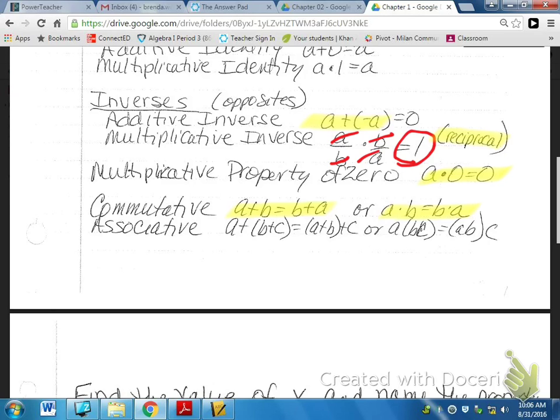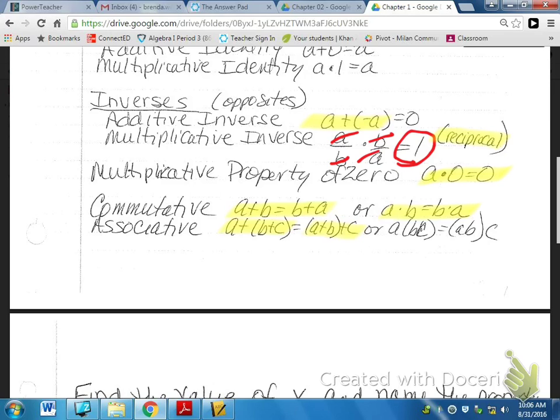And lastly, associative property. So associative means that you can reassociate the problem and you still get the same answer. One thing that you should just be aware of, A plus B plus C, they're in that order on the left. A plus B plus C, they're in the exact same order on the right. It's just the parentheses change. And don't be tricked by seeing a problem with parentheses and just saying, oh, that must be associative, because that's not true.